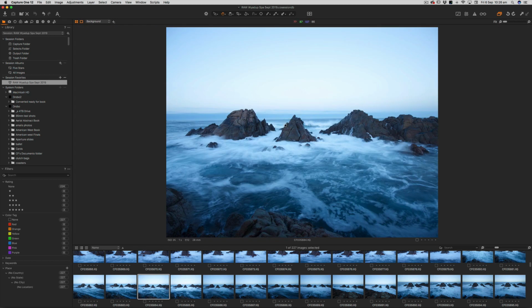So I'm in Capture One. I know that I'm going to probably put a new sky in. I'm going to do some work on the foreground. I'm going to try and lighten these rocks. Who knows? I could go in any direction. This is how these things work.